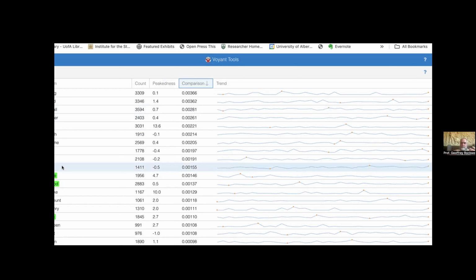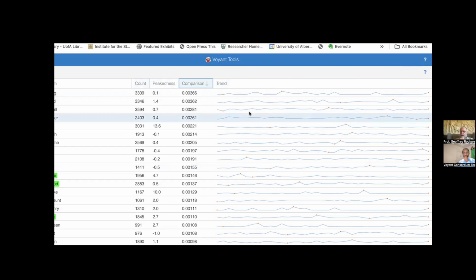And this can be very useful when you're doing your own corpus. You could have a set of novels by a particular author that you're interested in, and then some novels by a comparator author, somebody who's a contemporary or someone who lived before or after. And instead of just looking at the high frequency words sorted by their relative frequency or by their count, you can see how the language of one author compares to another author. A little bit later, I'm going to show another way of doing the same thing within the corpus.